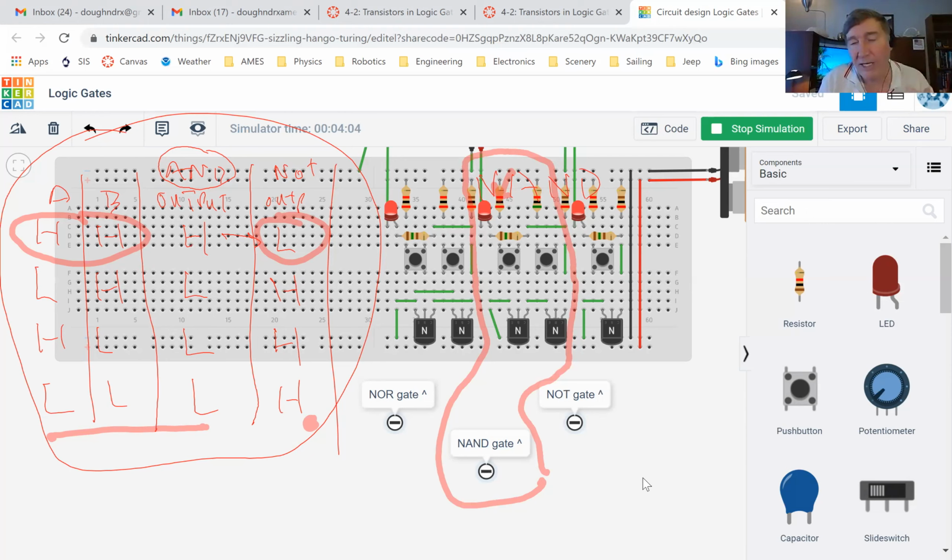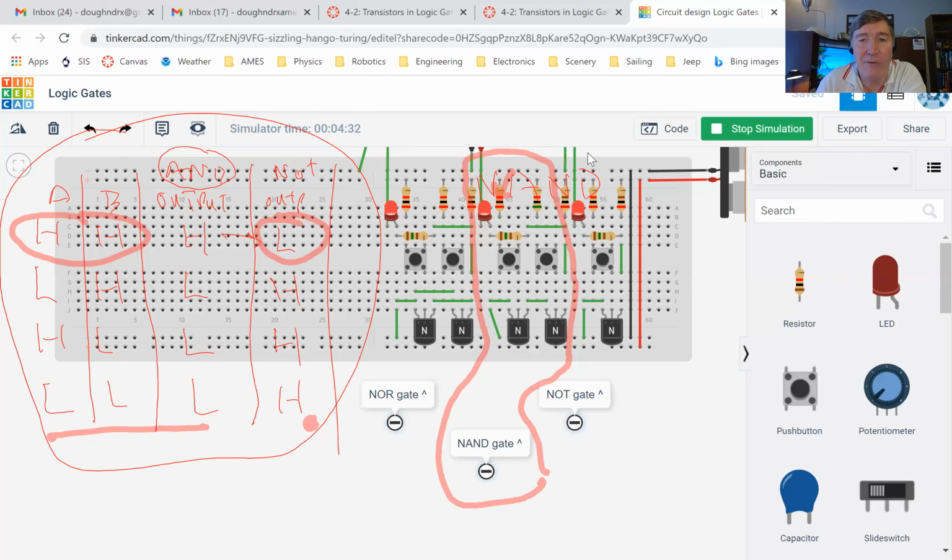And so remember, the way to do that in Tinkercad is to hold down the Shift key while I click. So I'm going to hold down the Shift key and click the one on the right. Nothing happens. Now I'm going to click the one on the left. And hey, what do you know? It goes off. So bingo. He has, in fact, correctly done a NAND gate. So congratulations.